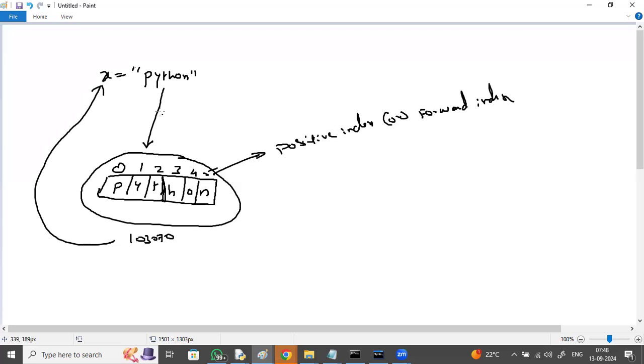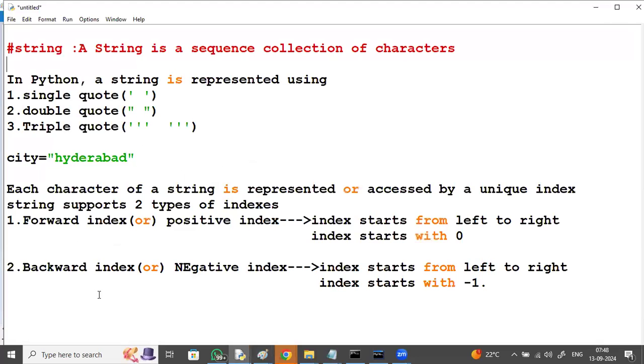String supports two types of indexing. Positive index or forward index. Next, negative index or backward index: -1, -2, -3, -4, -5, -6. The negative or backward index starts from right to left.